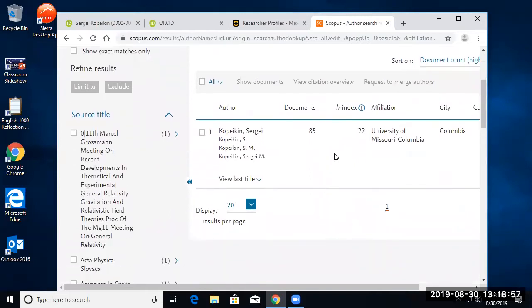Okay, this is the author listing for Scopus. You can see he's written 85 articles. If you've written at least 2 articles that are indexed by Scopus, Scopus will set up an author profile for you automatically. And to see the profile, you click on the author's name.